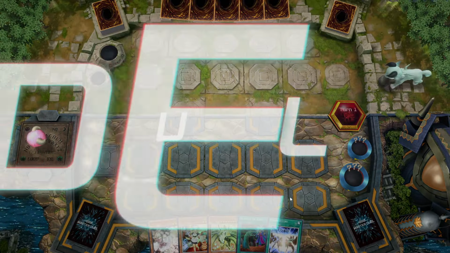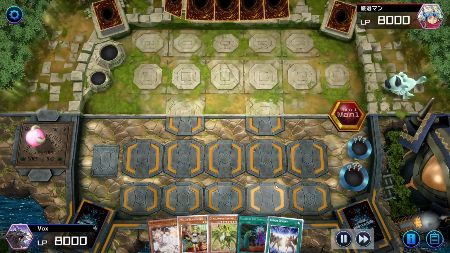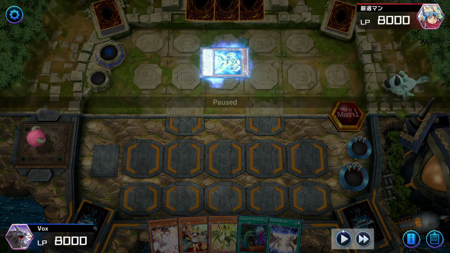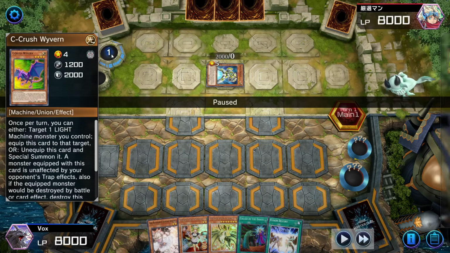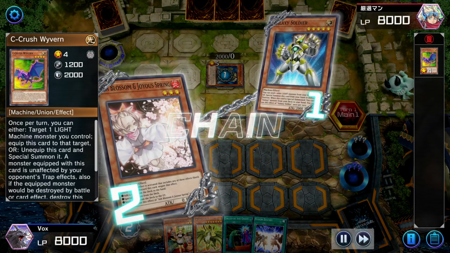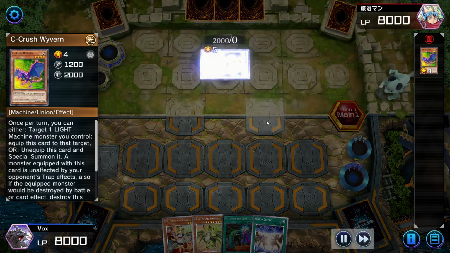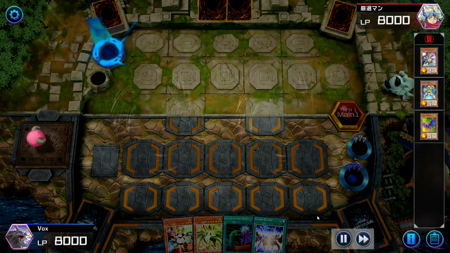And now for the fourth and our final replay for the Dragonmaid deck profile, we're playing second with a good hand, and our opponent is actually playing ABC. He's going to activate his Galaxy Soldier to send one light monster from his hand to the graveyard. He's going to send his Seagrass Wyvern. We're going to Ash his Galaxy Soldier because he wants to go into his Cyber Dragon with the negate. The Exceed 6 negate, so we're going to basically Ash him.